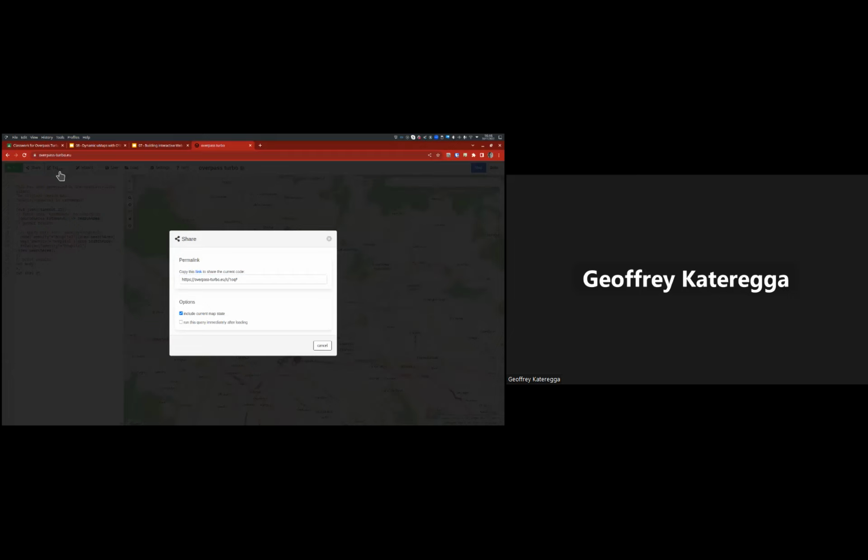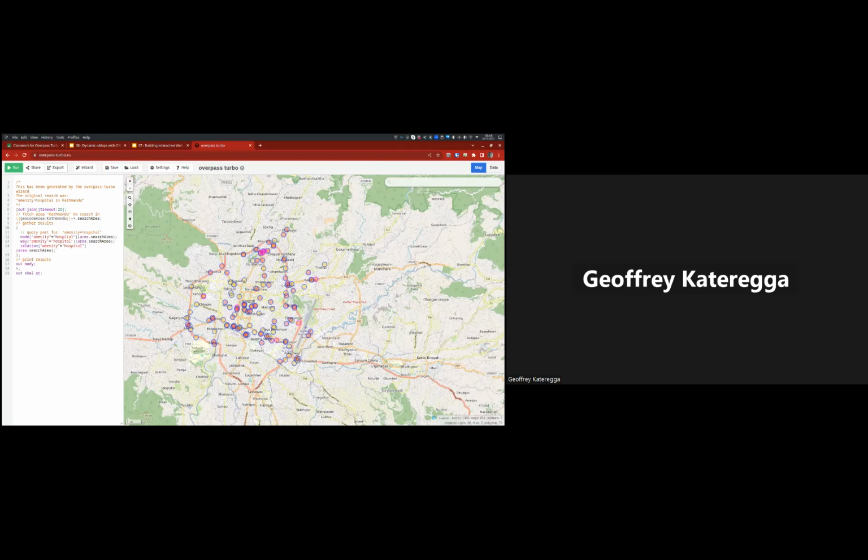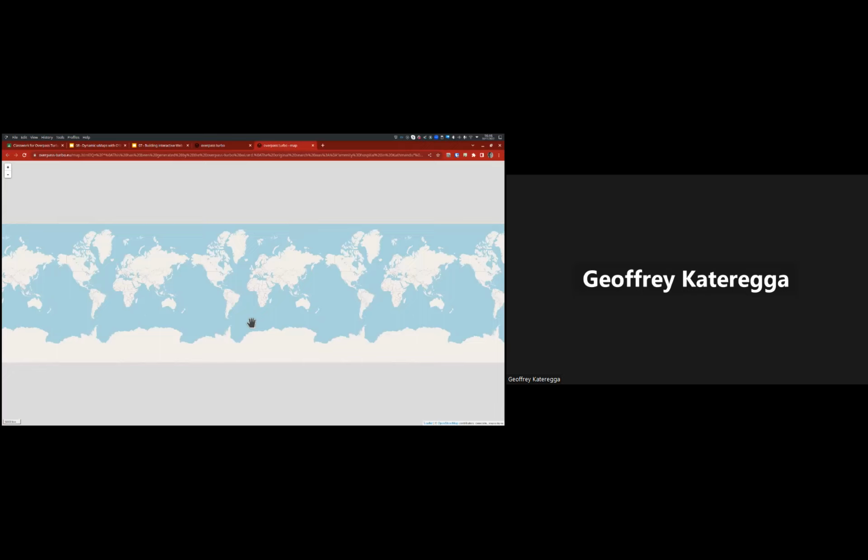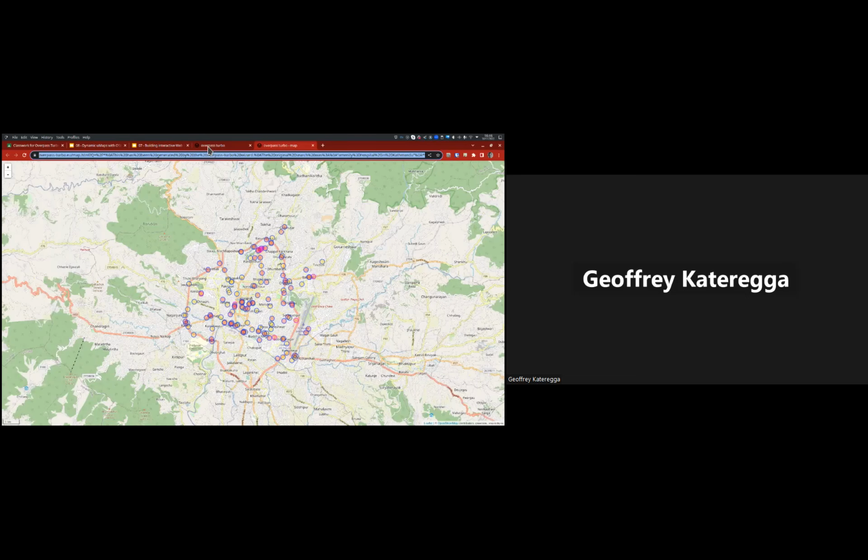they can interact with. And how you do that is go to export here, and you can easily click on interactive map here, and basically you can just copy this link and then send it to them, and they have this interactive map. This interactive map loads without the query window.